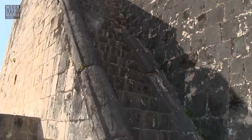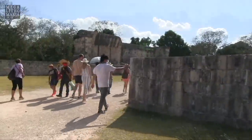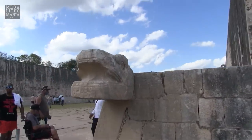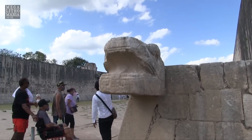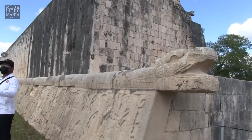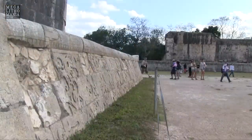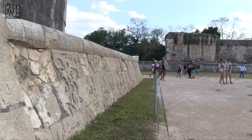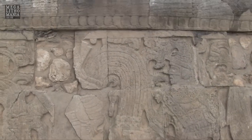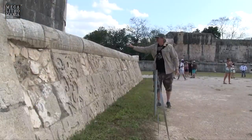All along the side here we have the first elements of the serpent which we find all over the ball court. We're walking into the ball court now and you can see one of the plumed serpent heads, much like we find on the side of the pyramid of Kukulkan. Wow - you can actually see the length of the serpent going along the length of the ball court, all the way down to where you can see the hoop above it. Here we have the head of the serpent at one side of the ball court going all the way along, with reliefs of different battles, jaguar priests - all sorts of incredible imagery.